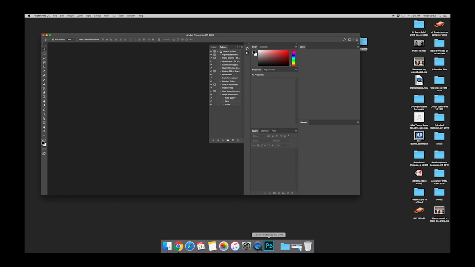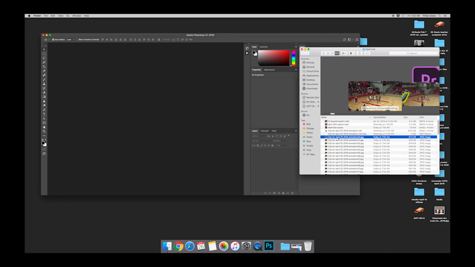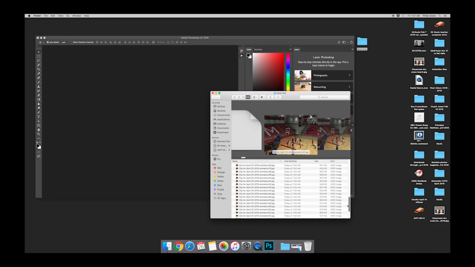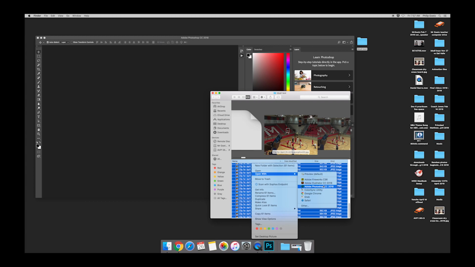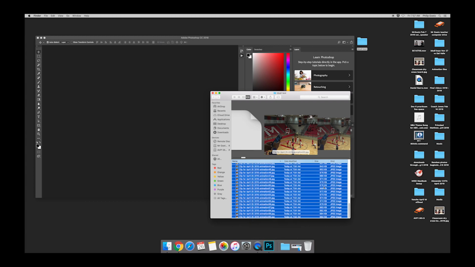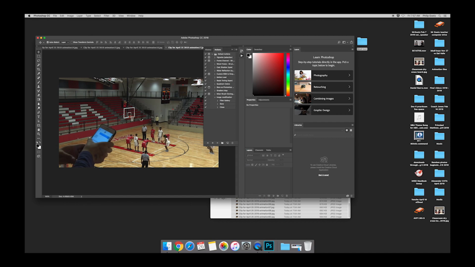So what we're going to do is bring all of our still images into Photoshop. And the way we do that is click on the first one, click in here, taking this guy right here at the bottom. Oh, let me do a control click, open with Photoshop. And then we see the ball moving here, so you always got to wait for it. It's okay. This has to do with the fact that it's video, and the video has different pixel ratios. One of them square, one of them is rectangular, but that's fine.